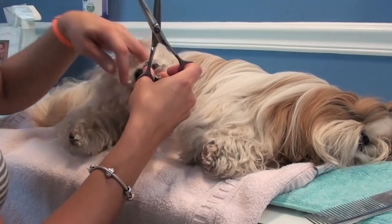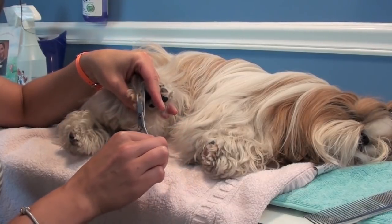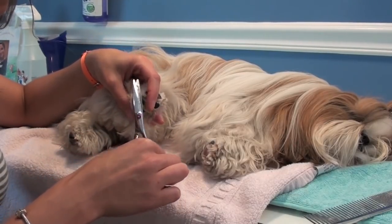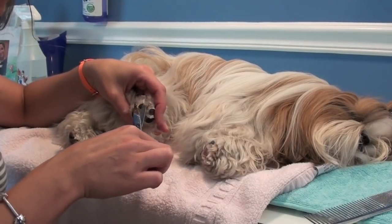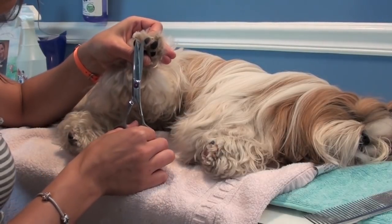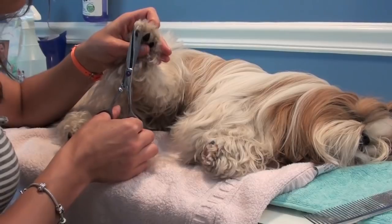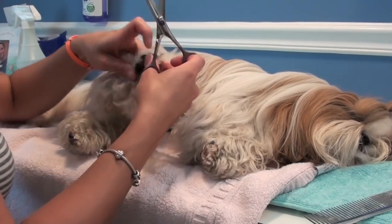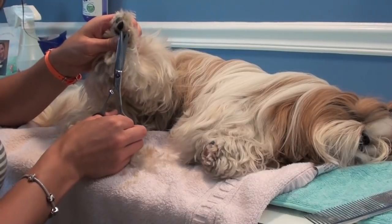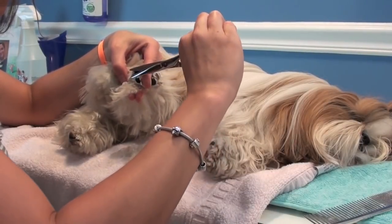Then I push that hair away to get a clear view of her paw pad. Starting at the base, I very carefully trim around her paw pads using extreme caution, working pretty close to the pads. I want this to last for a week, and what you see here is one week's worth of grow-out. This helps Winnie have better traction. You have to leave some hair because it provides warmth for the dogs in winter. I go between each of her toes very carefully, trimming close up to the nail, making sure I'm getting all that is extra and unnecessary.